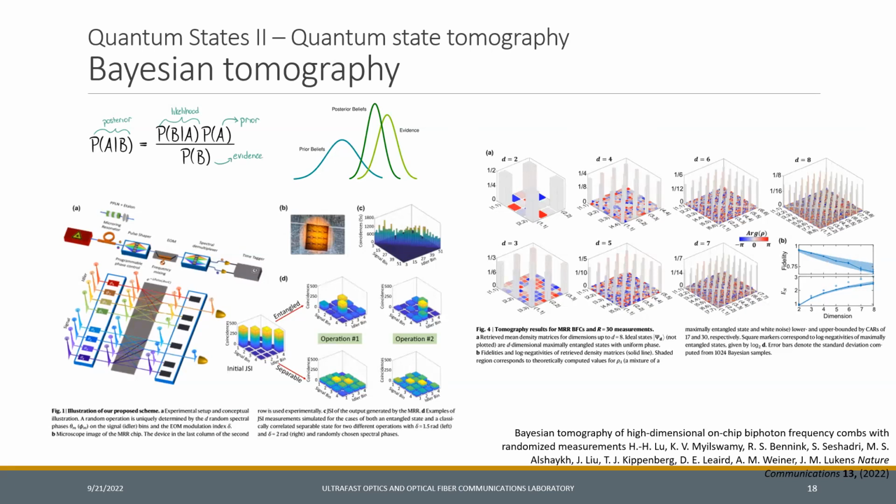We did a Bayesian state tomography recently with a collaborator, where we put light into our microring resonator, which is what generates our high dimensional states for us photonically. And then we did a pulse shaper followed by an EOM, which is kind of a new thing for us to do. Usually we would have used an EOM followed by a pulse shaper followed by an EOM, because that, as we saw a few slides ago, is a quantum frequency processor.